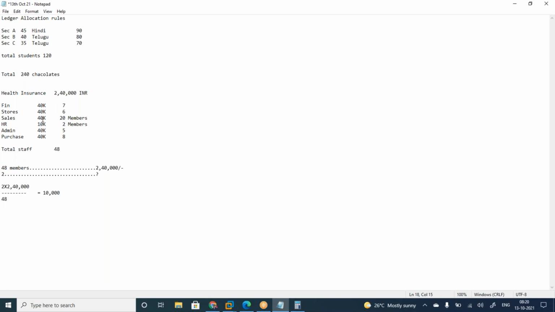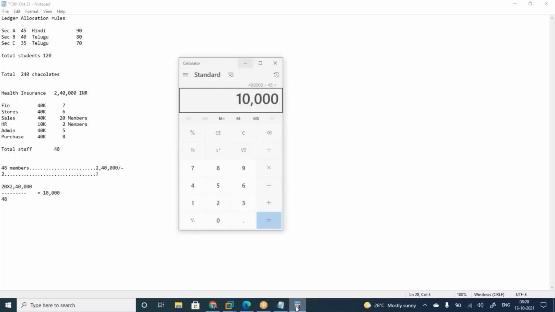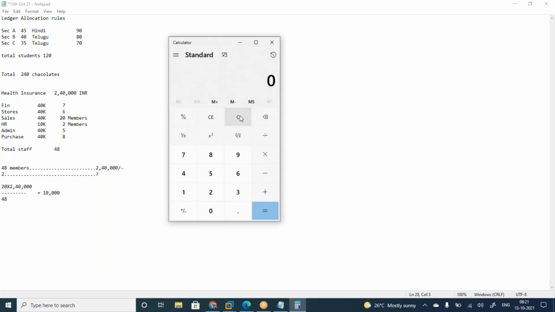Like this, if I update here, for 20 members: 20 multiplied by 2,40,000 divided by 48.